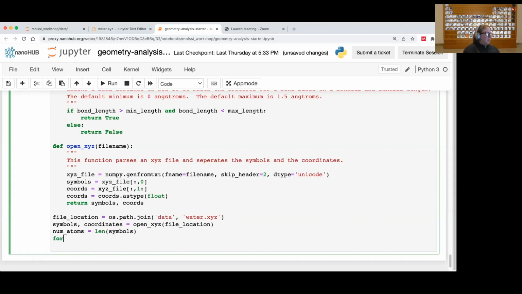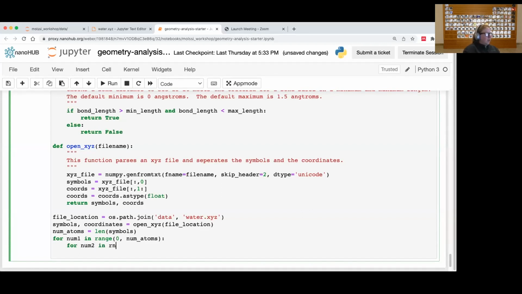So I'm going to say for atom number 1, in range 0 to number of atoms, don't forget your colon, don't forget to indent. For atom number 2, in range 0 to number of atoms, don't forget your colon, don't forget to indent.